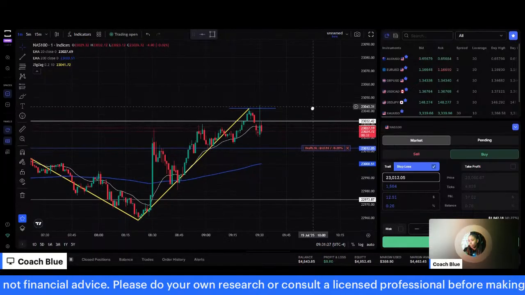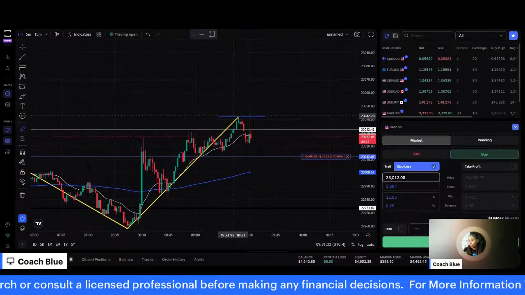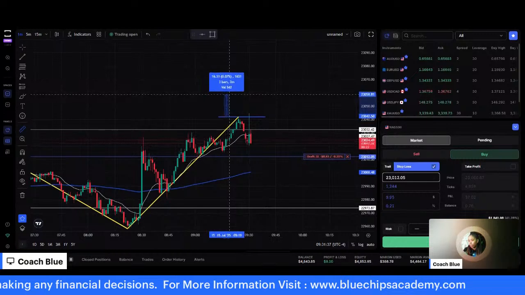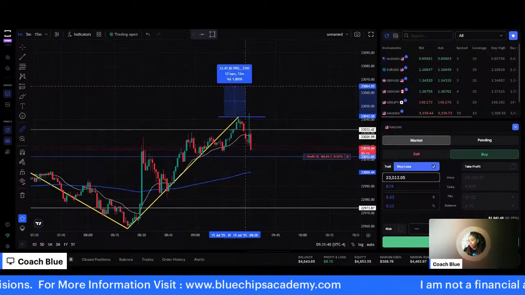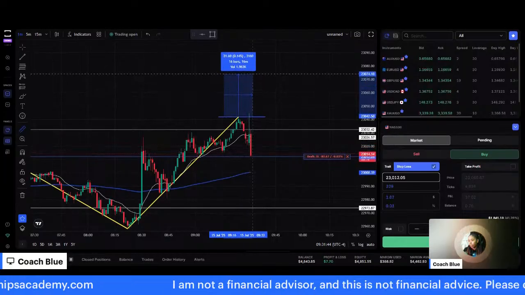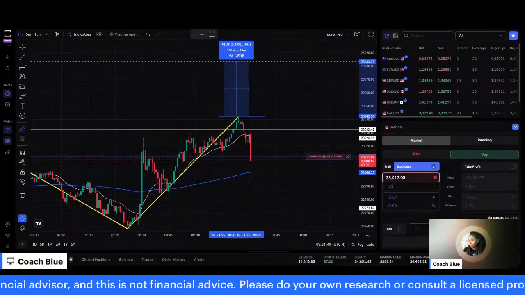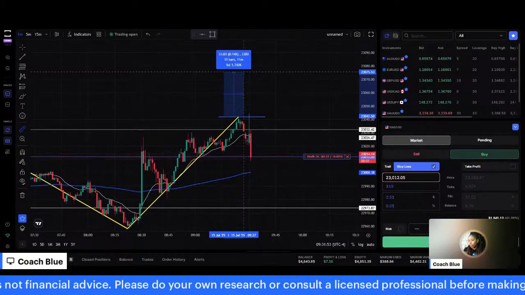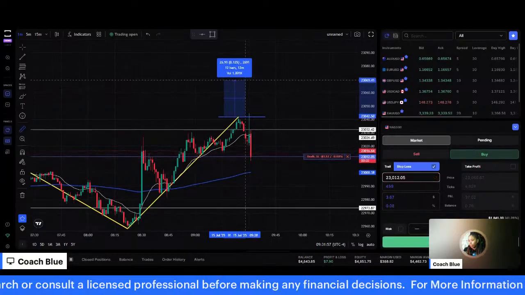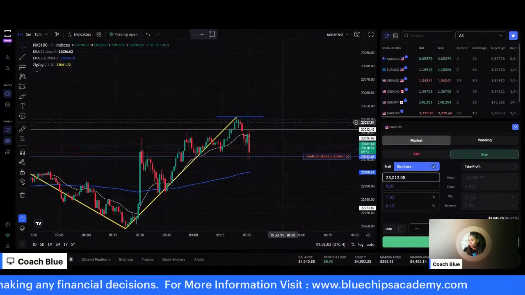Now, NAS typically moves on average 1,000 points. So let's just measure from where we are to see if we can get a possible gauge for take profit here. So that's about 200 pips right there. I don't know if you're going to get that far up. We'll do about 0.1% for our take profit. That should be good. About 0.12. So let's see what we get.